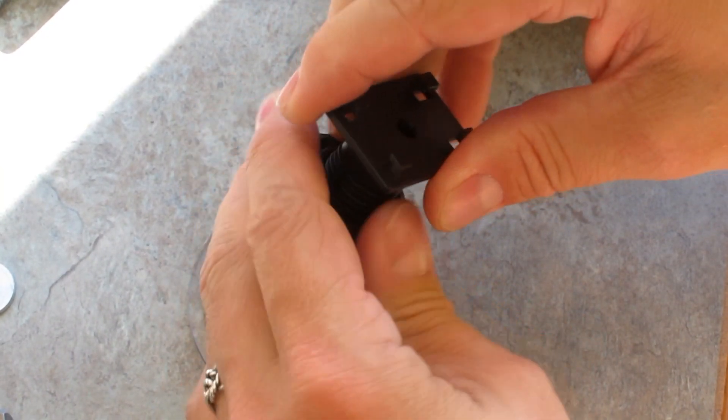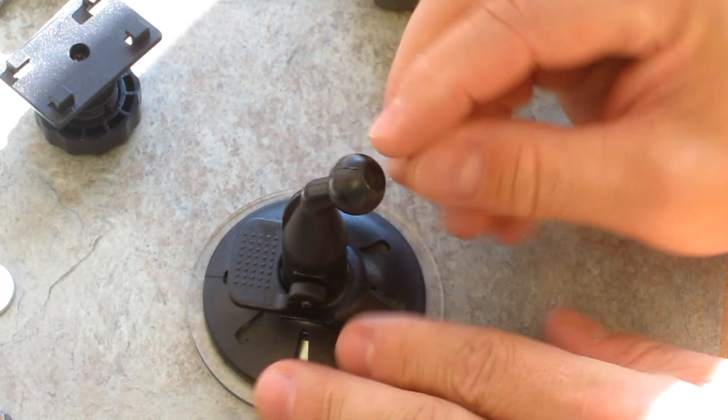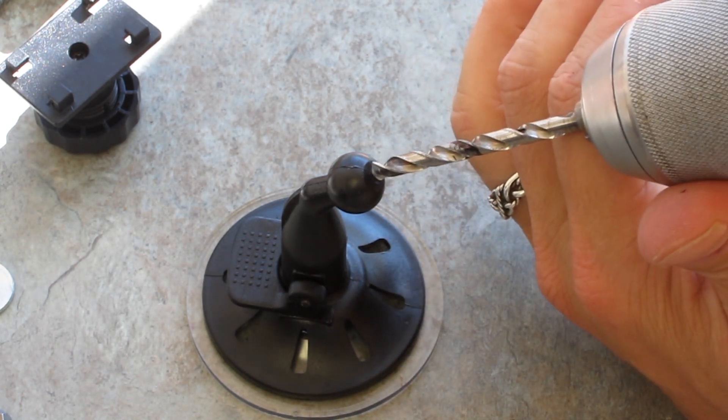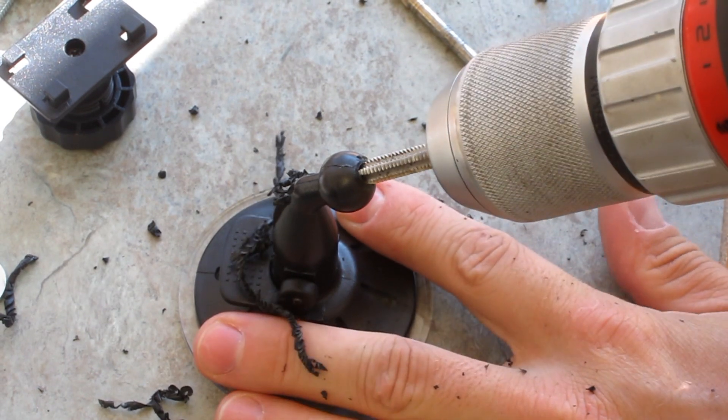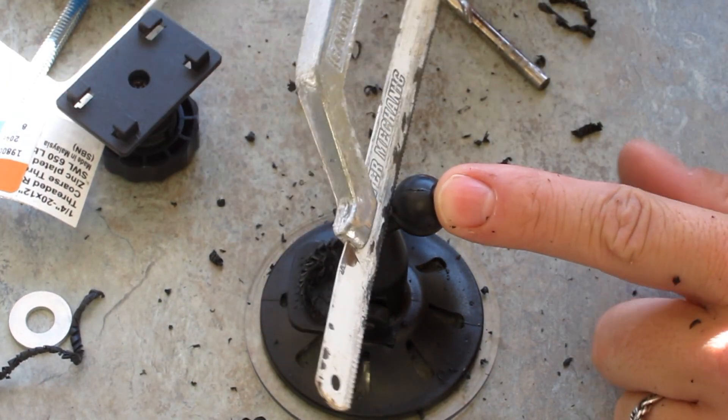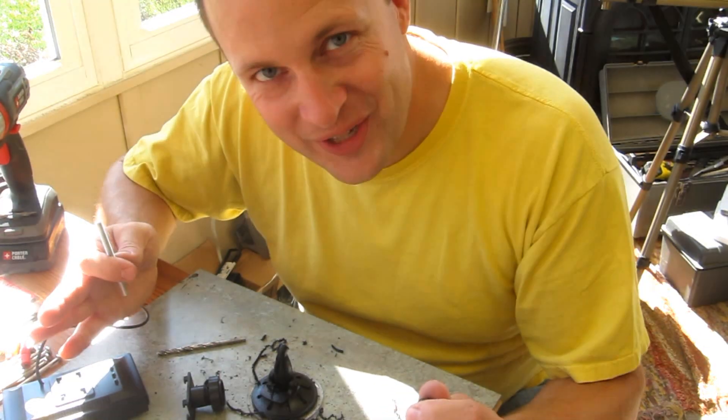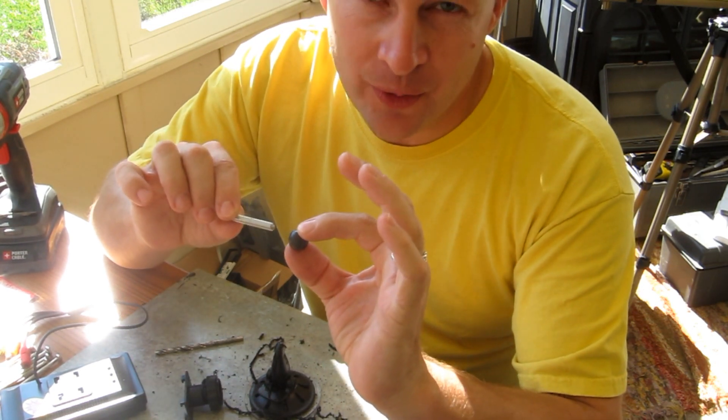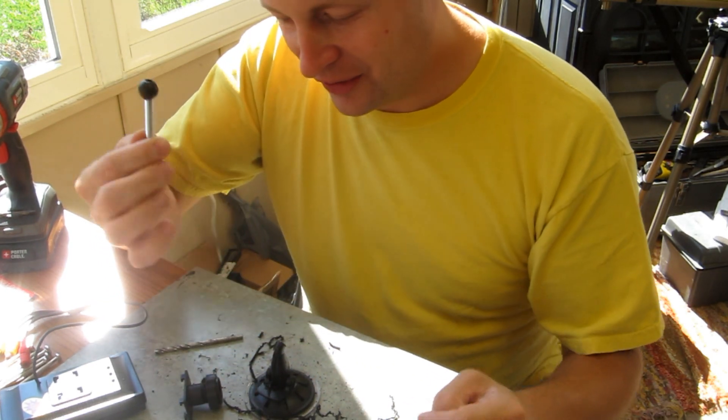We're going to lock this mount down. And the way this comes apart is that just pops off. Put that to the side. And here's this ball that we're after. And because this is plastic, now we're going to do a simple castration of the mount. Okay, so I bet you never thought you'd see a castration on Rolaids bench. But hey, what we needed is that this one ball tapped. And believe me, it was painless. We're going to end up threading this ball on the end of the 1/4-20. So, let's finish the assembly.